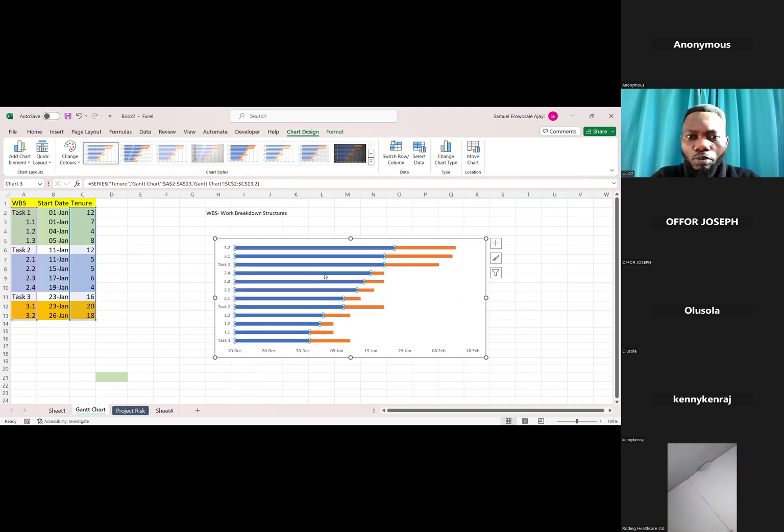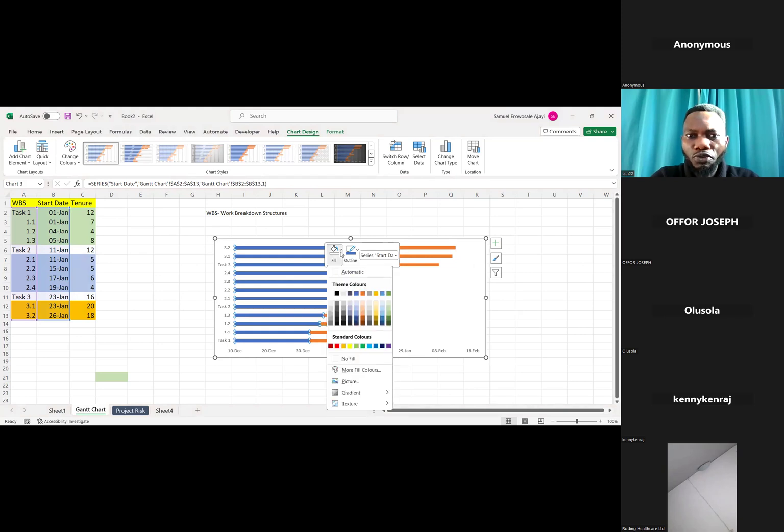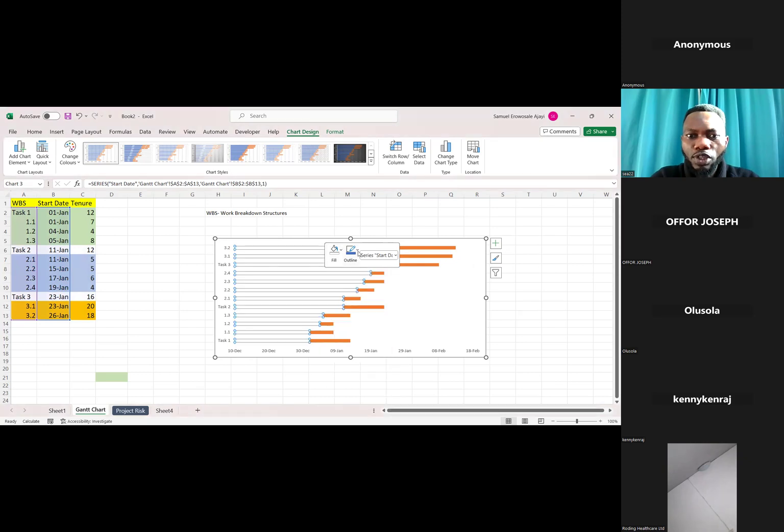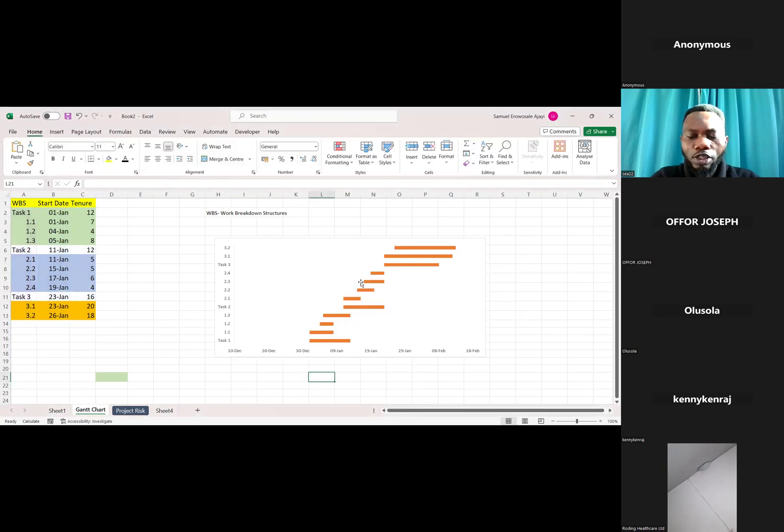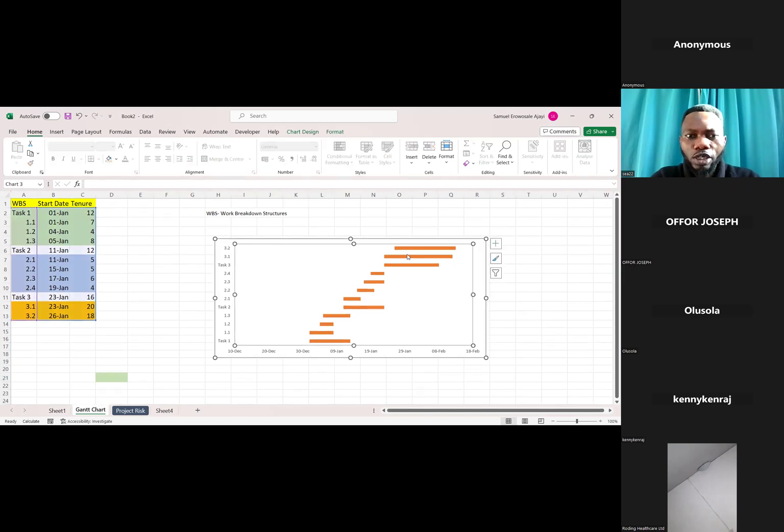I simply come to this blue, and I right click it, which brings out this, and I say no fill. So under fill, click on fill, go to no fill and click on it. The same thing, no outline, right? And that is exactly what you want. So this is your Gantt chart, right?